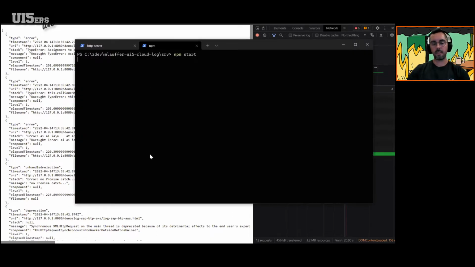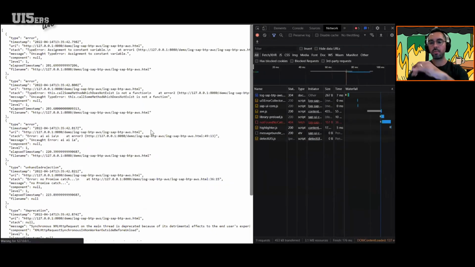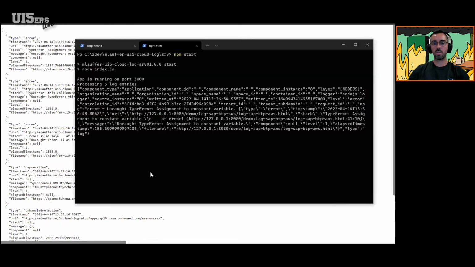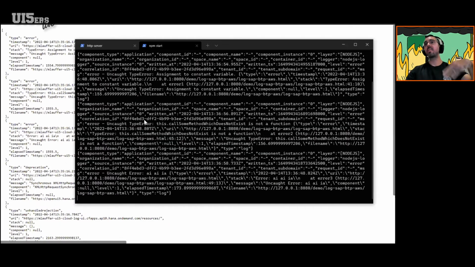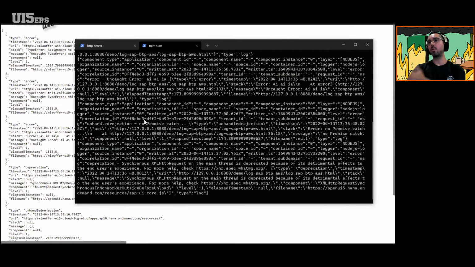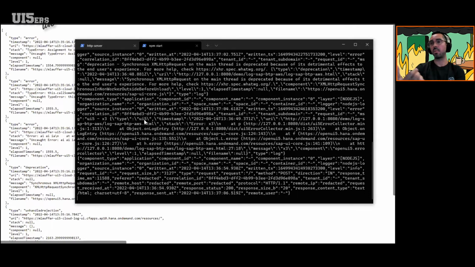Let me just restart to see the logs coming through. So I'm going to refresh. I don't see anything in here. I'm going to close. And when I close, we send the logs. Because I'm using sendBeacon, it guarantees that this is going to be delivered even though you have closed the tab. This is a mechanism to make sure that whenever you close the tab, even if you are using a mobile, this is going to be sent through. So it's not using anything else, it's just using sendBeacon.